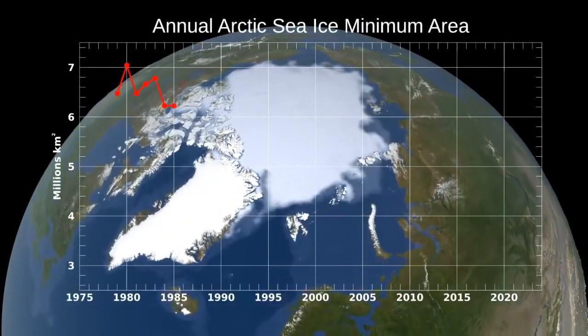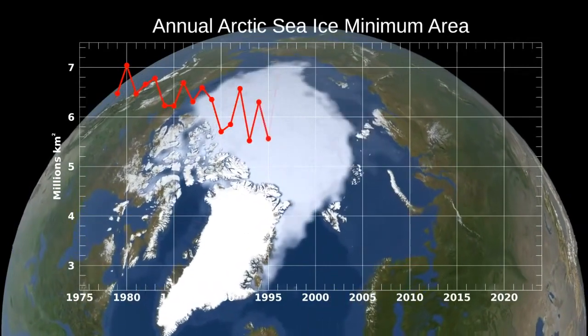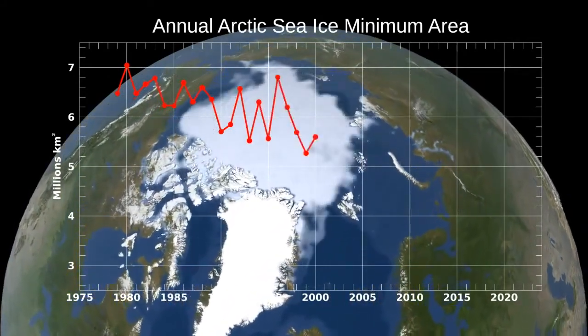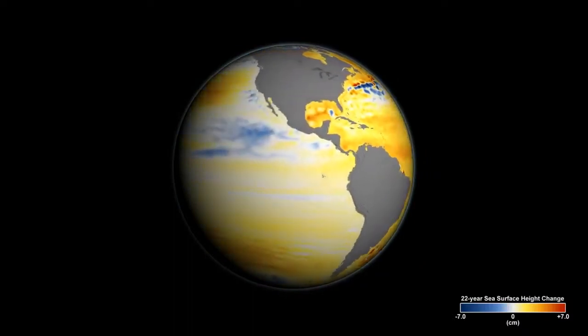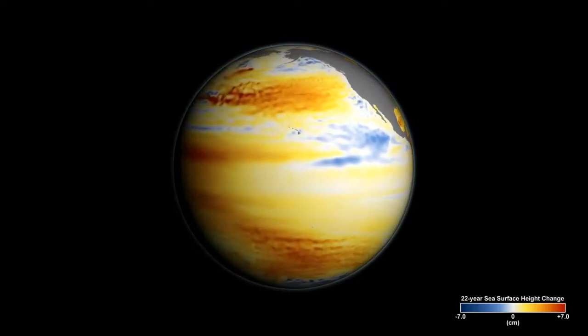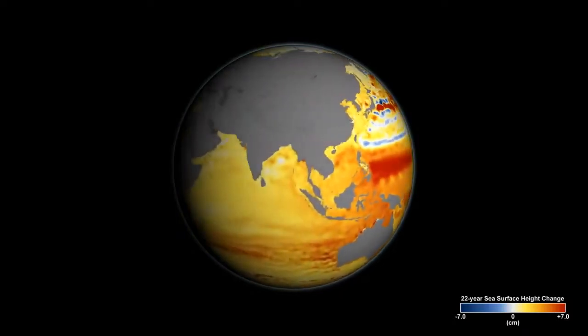We follow this for Antarctica as well, tracking the Antarctic sea ice minimum. One of the most pressing things for those of us in L.A. or living in a coastal area is following sea level rise. We have so much data on this, and we have many lessons on our education website to track this. You can pull the data over the last several decades and see how sea level has changed over time. As you look at small windows, you might say it's only going up a tiny bit every year — that's true. But over 100 or 200 years, this really starts to add up. If you live near the water, you're going to see that impact. It's an exciting area of expertise we don't really talk about much when thinking about working at NASA.